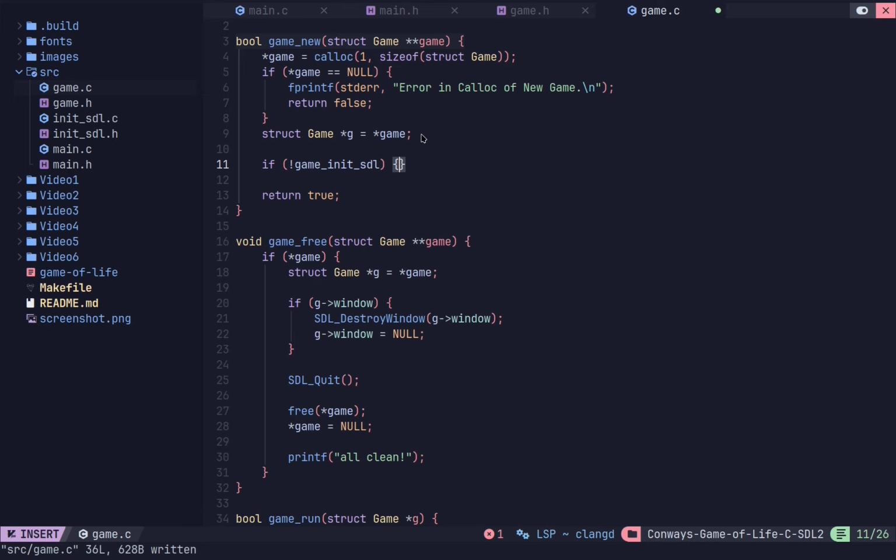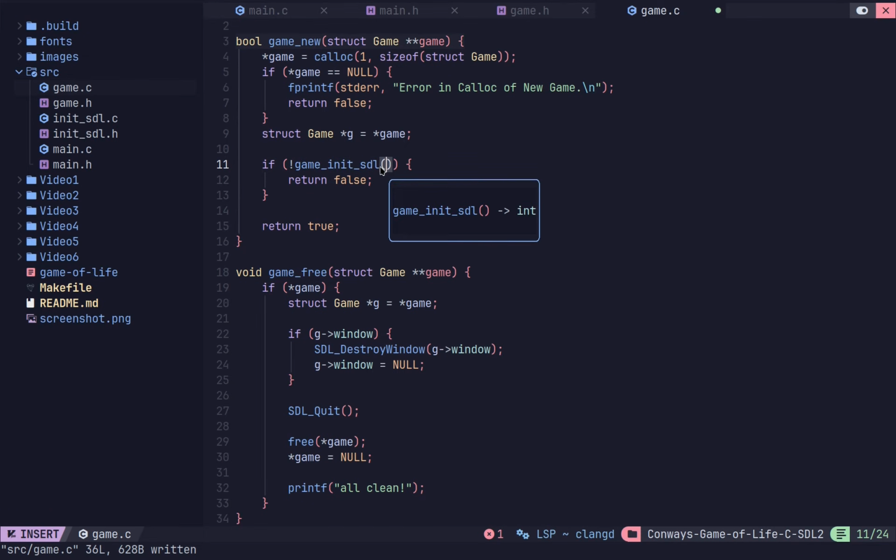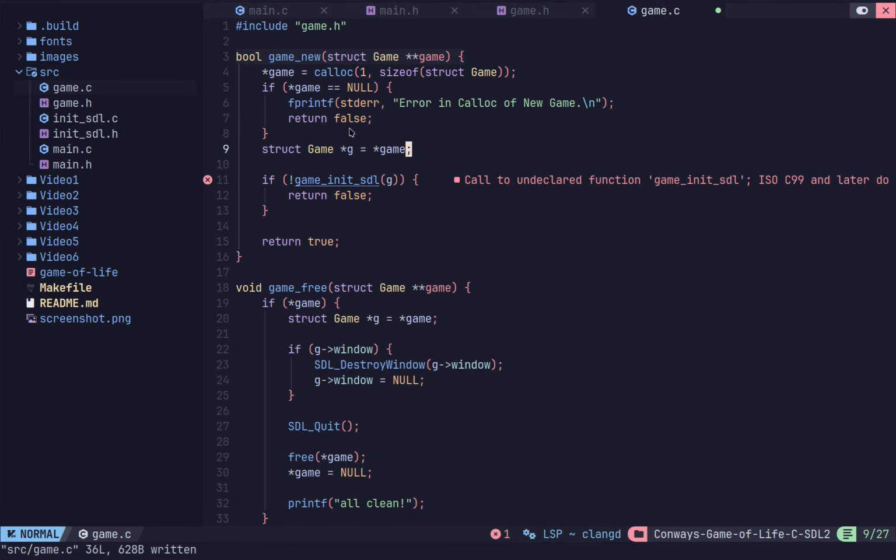If this thing succeeds, I don't care. I'm still going with my code. But if something wrong happened, I'm returning false. And this does need a G. So we could just pass the G into it. We don't have to dereference game. Okay, so this is us calling that right up here.